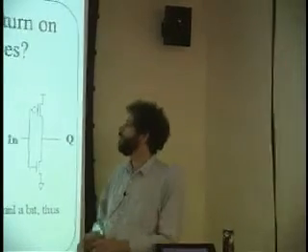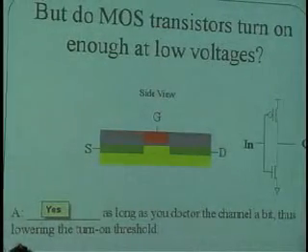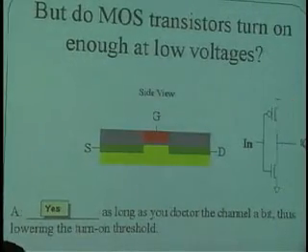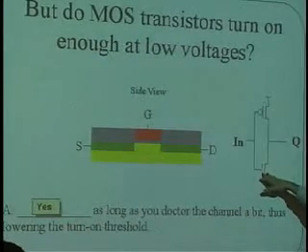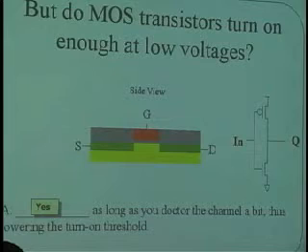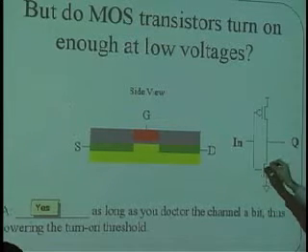Okay, so let's say we wanted to lower the voltage. Will the transistor still work? If everything here, instead of running on 5 volts, runs on 3.3 volts, will this transistor still turn on when this voltage is high? And the answer is that standard transistors have what's called a turn-on threshold.